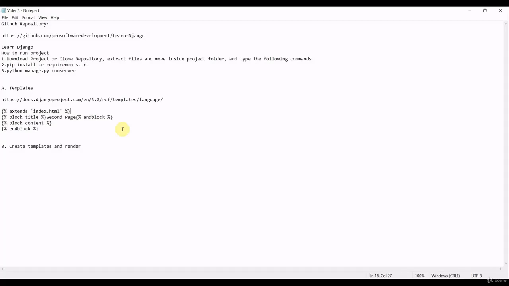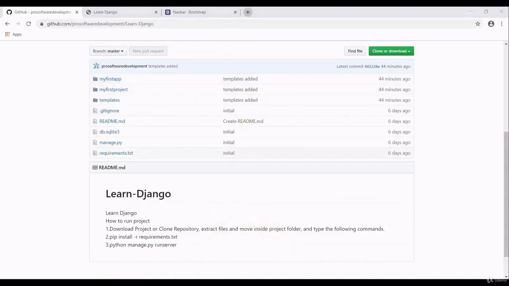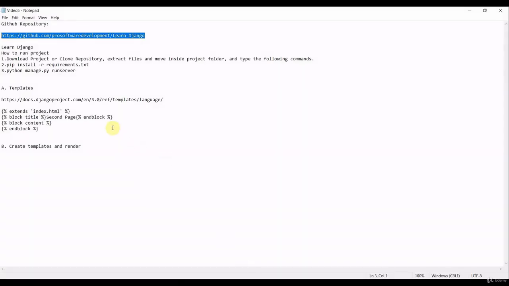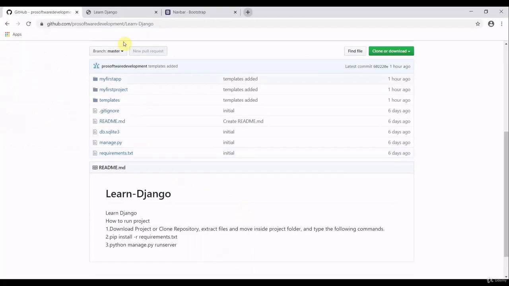And one thing I showed you, then how you can render an HTML page, then how you can work with the Chrome developer tools, how you can work with the responsive design of Bootstrap and why we use it. And one thing you can do here is, now we are going to work with templates. So basically templates are our HTML files and we can reuse them to render the backend logic into the front end part. So first thing I'm going to show you that in previous tutorial we created a page.